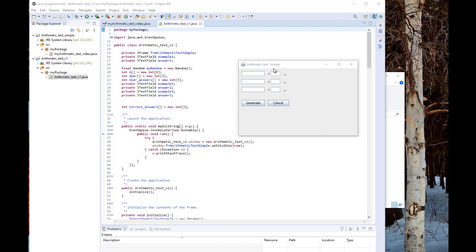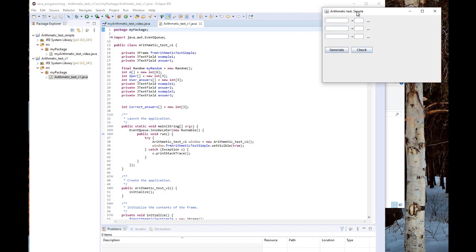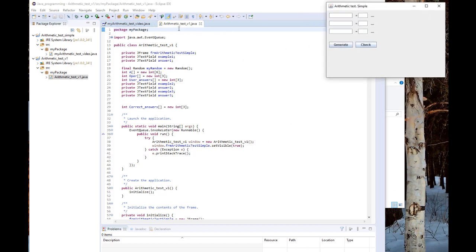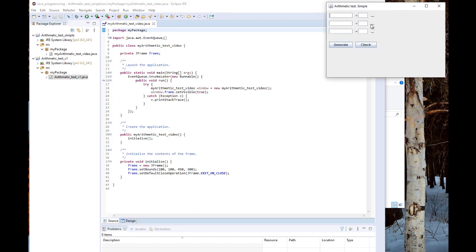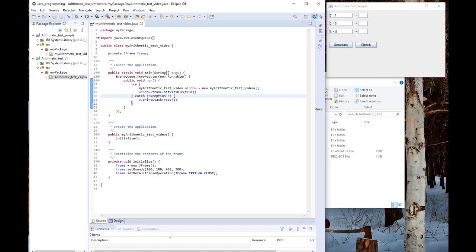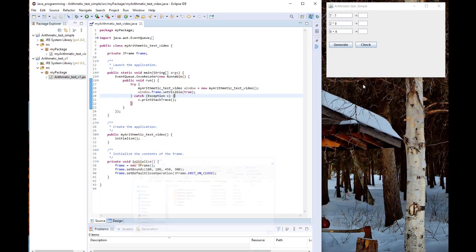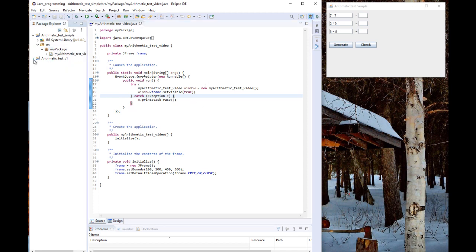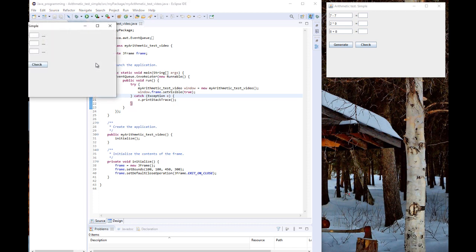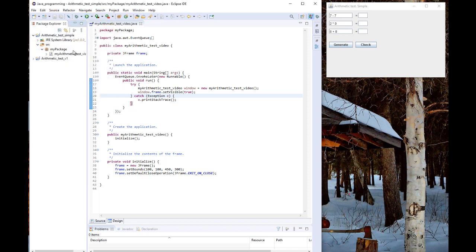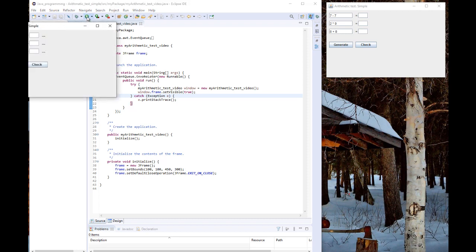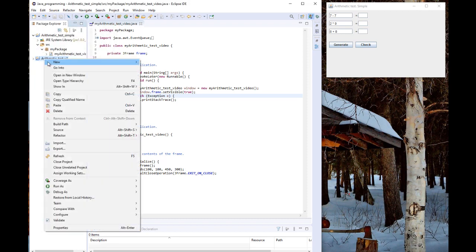I will launch this application because I want to see it as the reference when I create my application. So you don't have arithmetic test v1, so this is our target. Okay, I will just delete it from here. But I want to see this application here. Okay. We'll close the project.